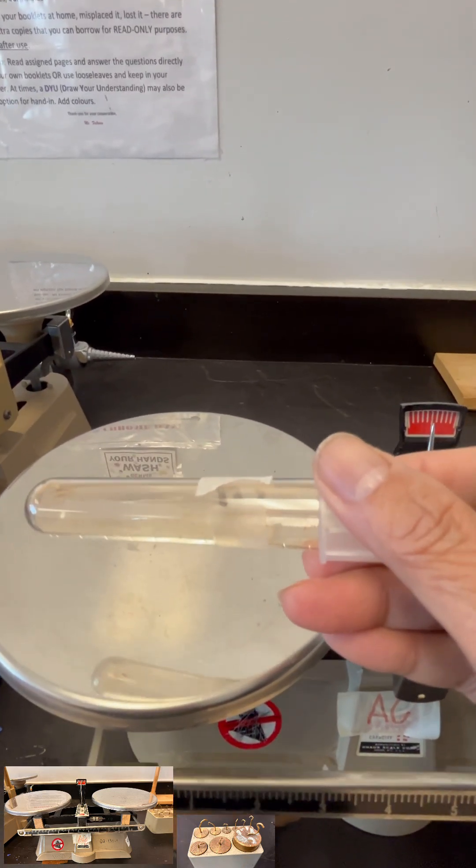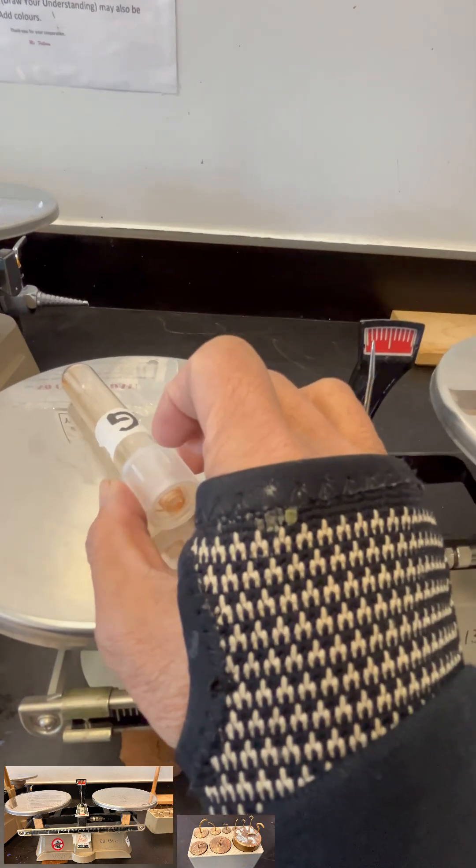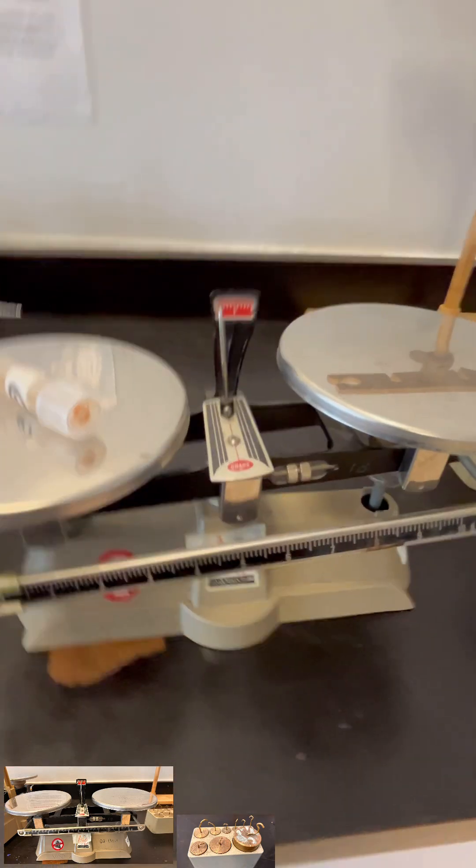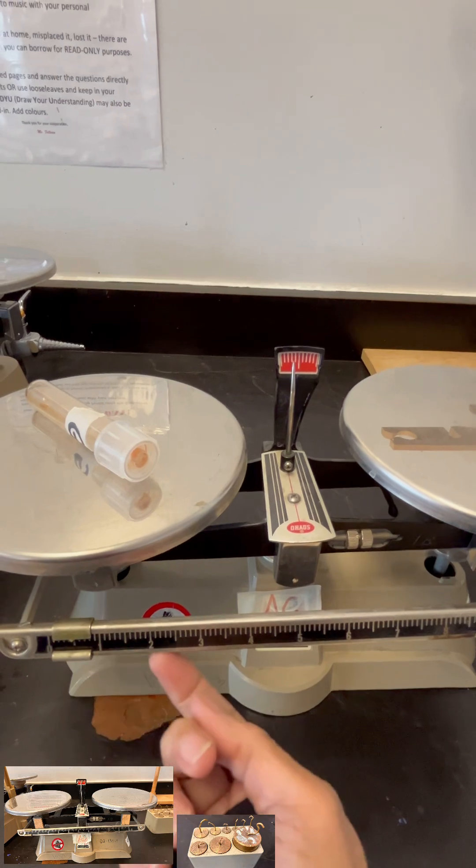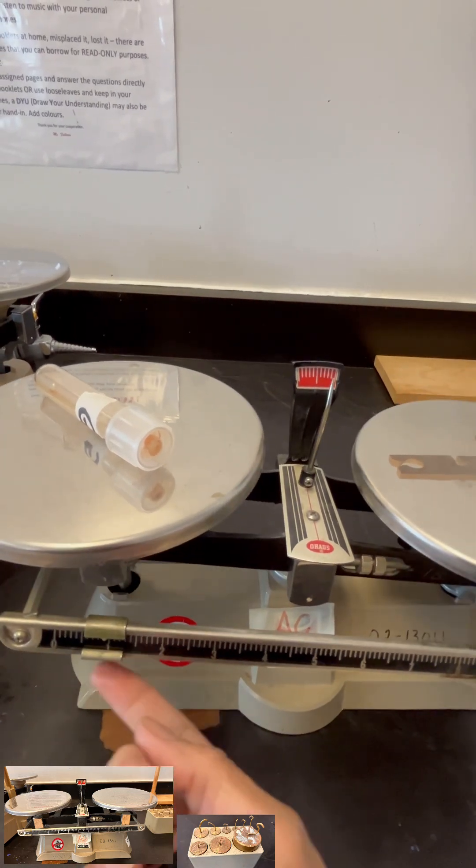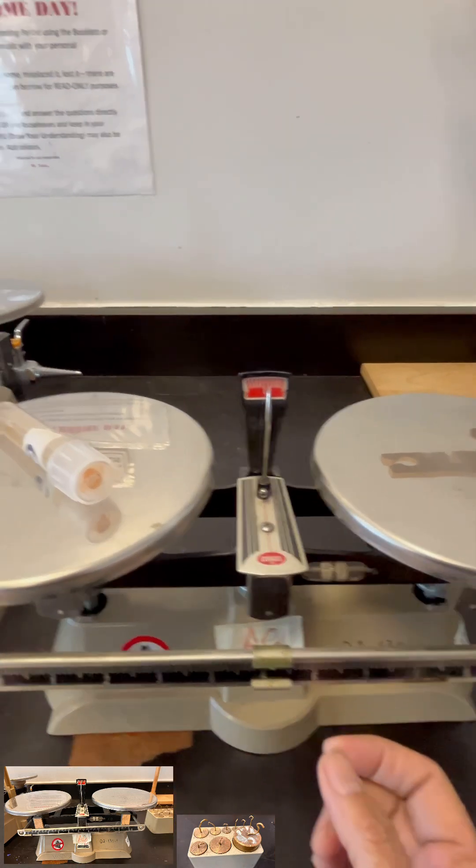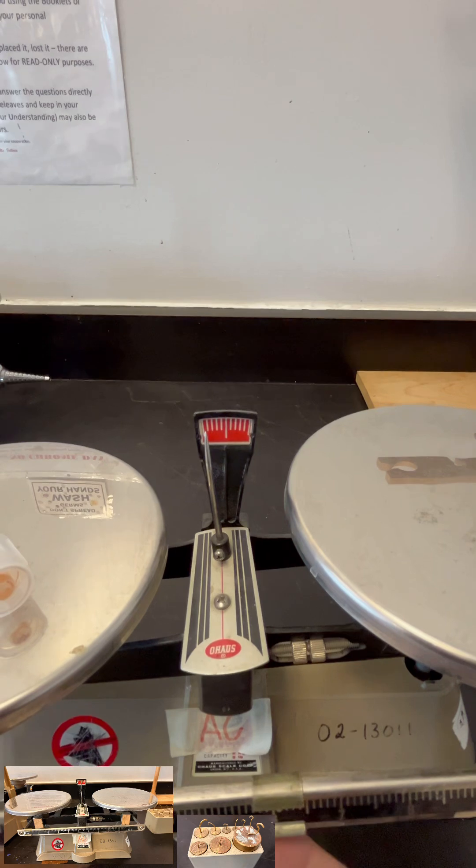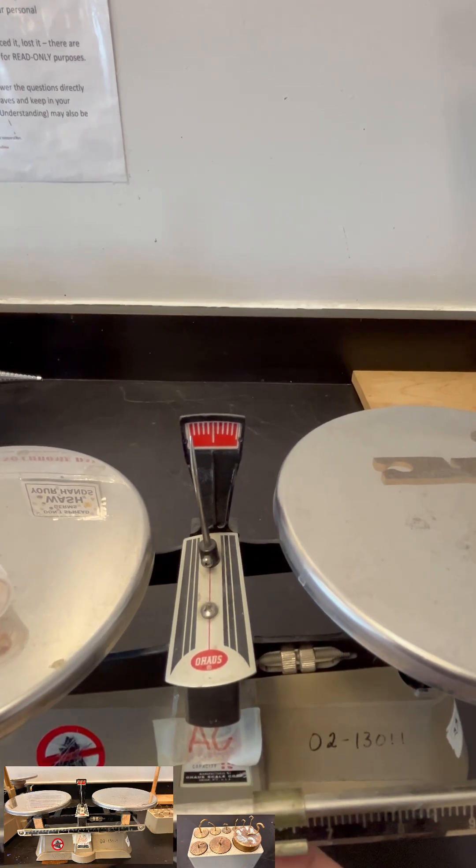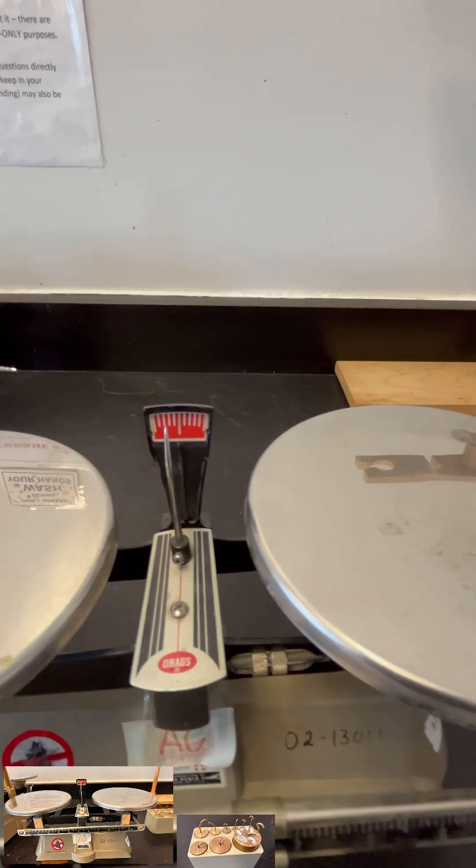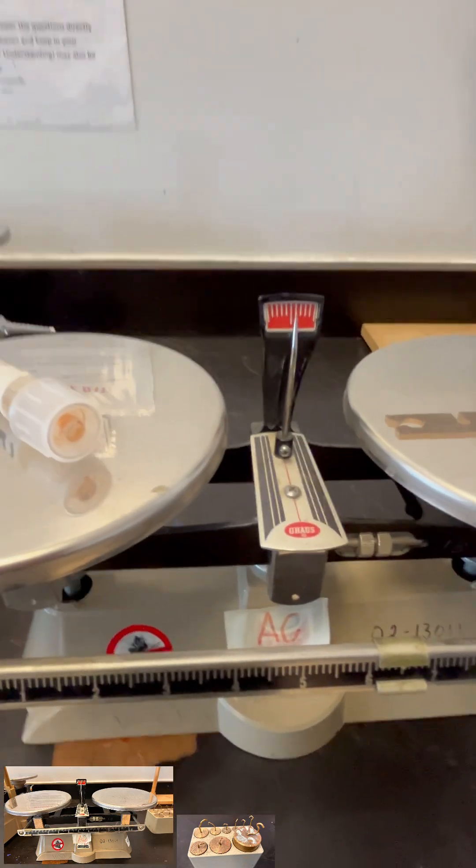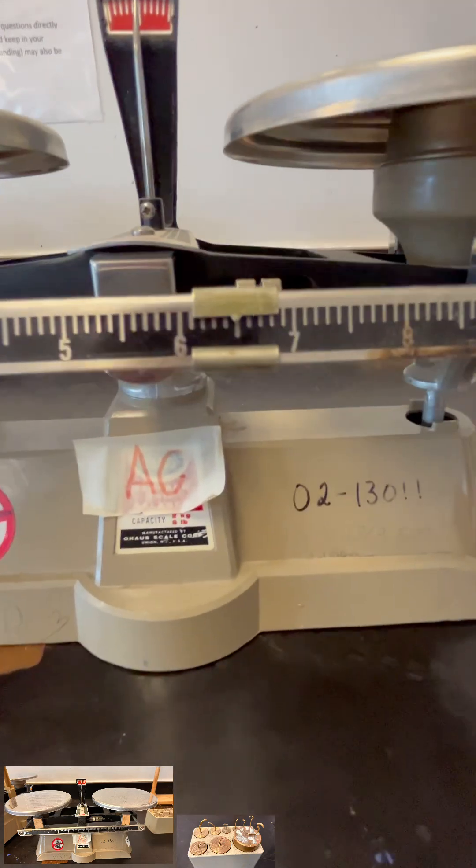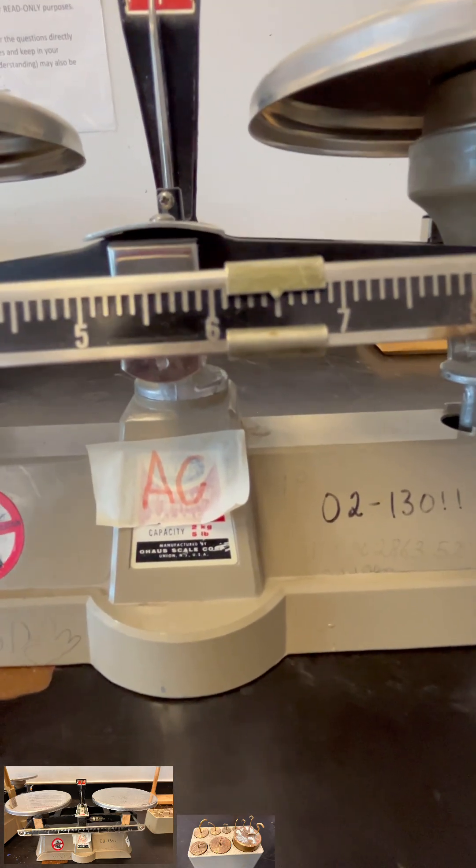Let's have this small test tube. Always place it on the left hand side at the center. Then you can use your finger or maybe a pen to slide it to the right. The objective is to make sure that the needle would be at the center, so make it centered and you can adjust it. Once you have done that, it's now at the center. So look at it, around 6.5 grams.